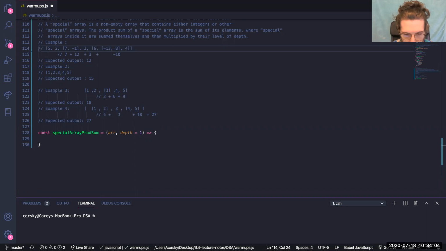Are we doing depth 1 because we're flattening it first? Good question, Dragobasi. We're not actually flattening it first. We're doing it at the exact same time. We're starting at 1 because we don't want to multiply anything by 0, because that would negate everything we do. As soon as we have something that has a 0 in there, everything becomes 0, because 0 times anything is 0. So it's better for us to start at 1 instead of 0 so that we can actually get results back.